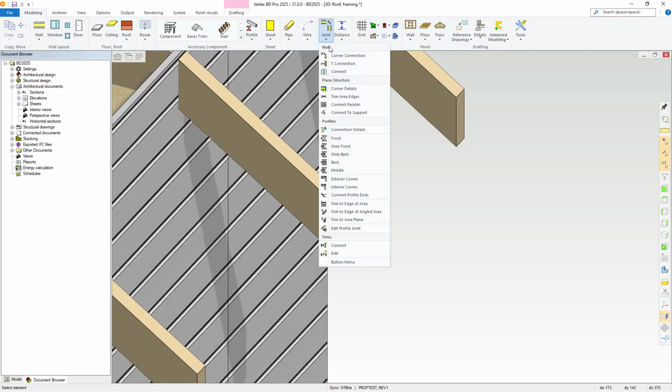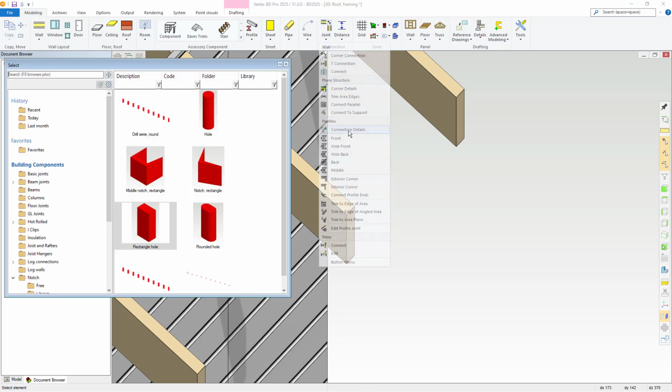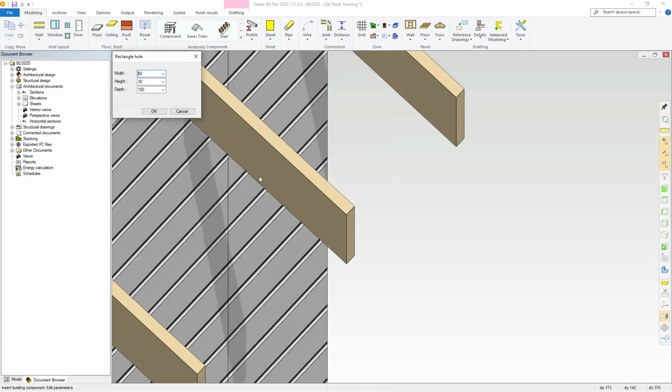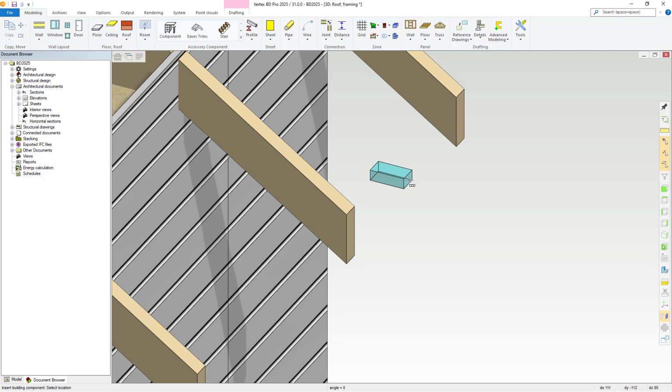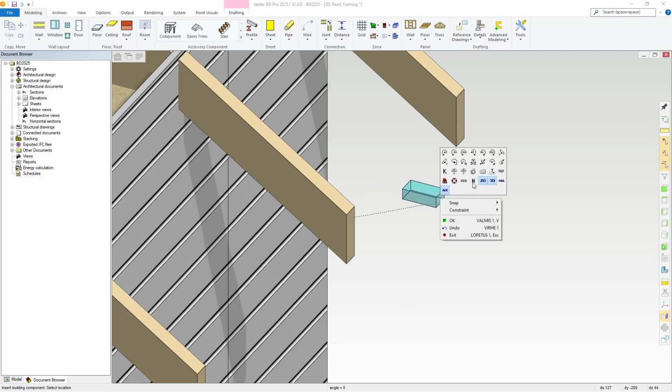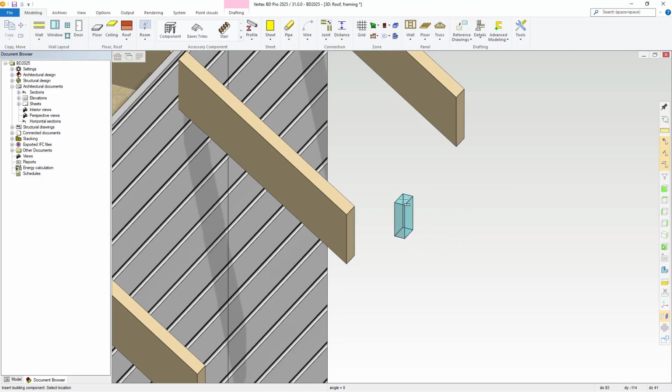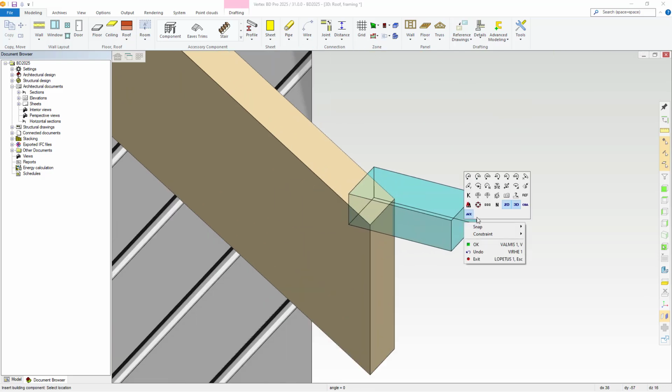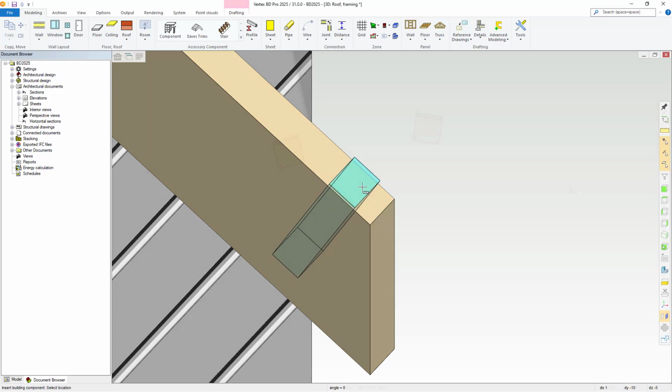Many users are using the red tools from within the connection details joint libraries and have requested to know how to rotate these the correct way according to the surface of what they are joining to. Now, we have improved this and added the option here so you can select and match the angle and surface of the object you are matching and joining to. This now works flawlessly in the latest version of Vertex BD.